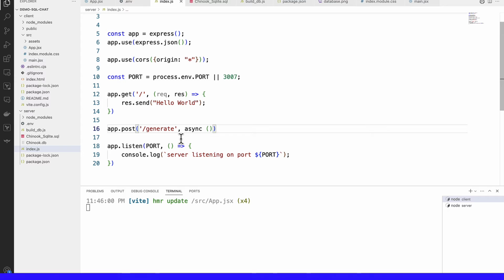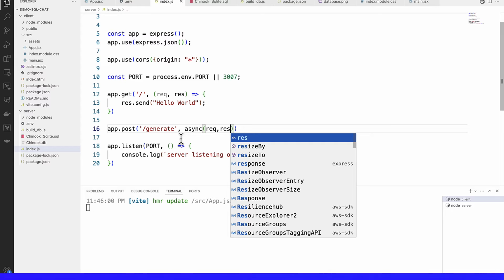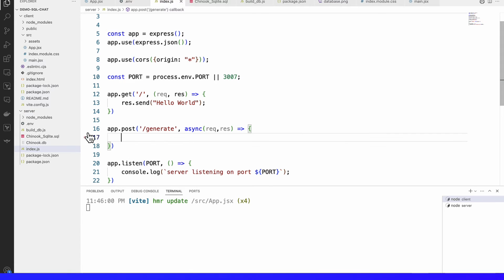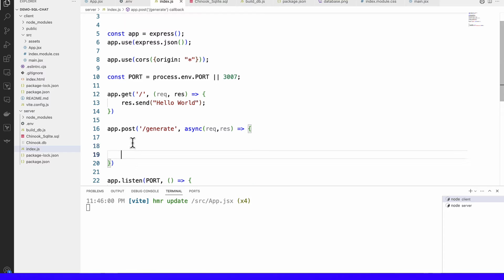So we're going to leverage that, and we're going to put request and response parameters here, and that's where data is going to come in and out. Then we're going to make it an arrow function. So anytime someone posts to this endpoint, this function is going to get called. It's going to pass in the request, all of the details about the request that happened, including the data we're sending it, and then we're going to respond back using the response parameter.